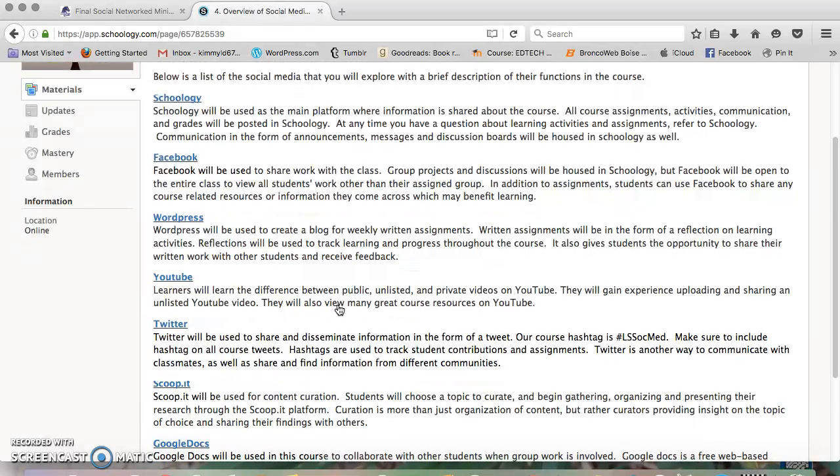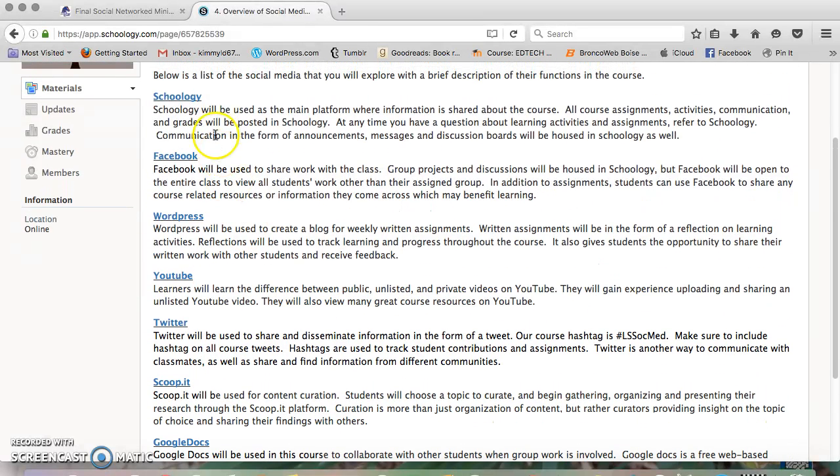The overview of the social media accounts was a really good thing because you are supposed to have 6 of them, and you have your ones listed here. You can see that you actually have more than 6, well, counting Schoology, which is your platform for communication and everything. But you put why you're using them and how they're beneficial to the course, which is exactly what you needed to do in the rubric. So excellent job on that.